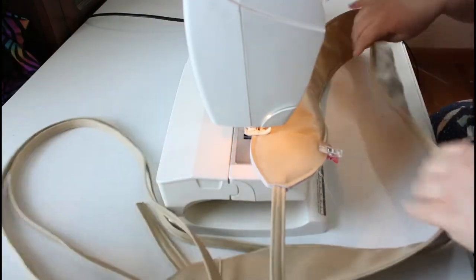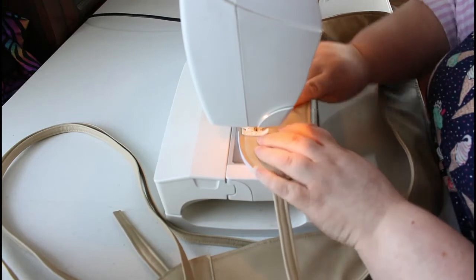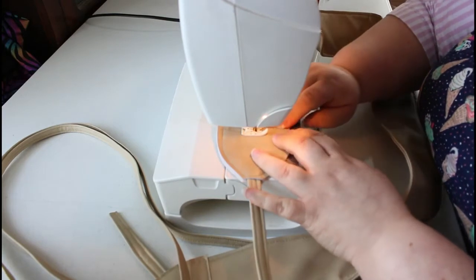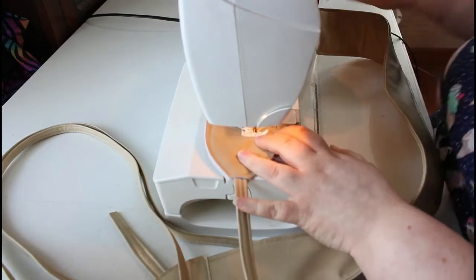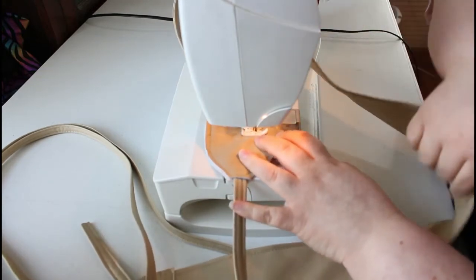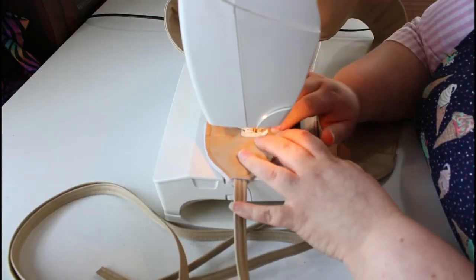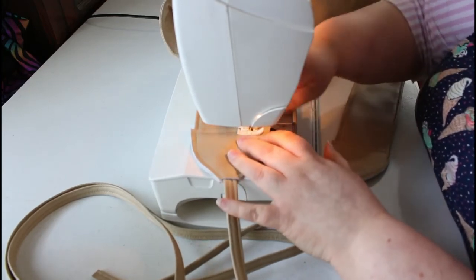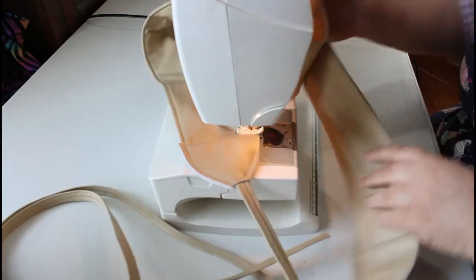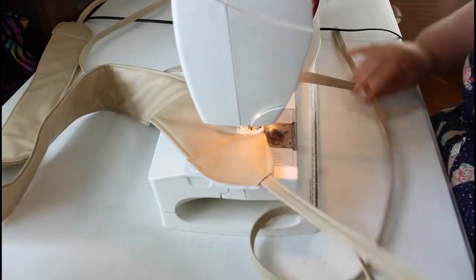So I'm just kind of adjusting my belt to have the best sewing angle possible. Again, you want to try to keep it as flat as we can so that it looks nice and neat. And I think I'm kind of backwards. Typically you wouldn't want the main portion of your belt in the throat of your machine. You'd want it on the opposite side, but thankfully it's not a big project. It's just creating a few more wrinkles than I would actually like. But just slide it through. It's kind of like giant snakes.